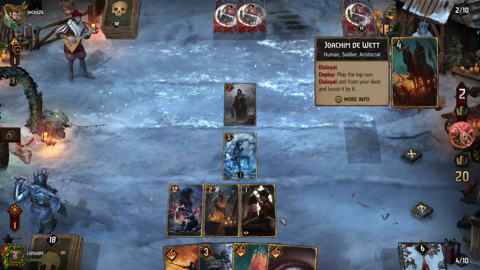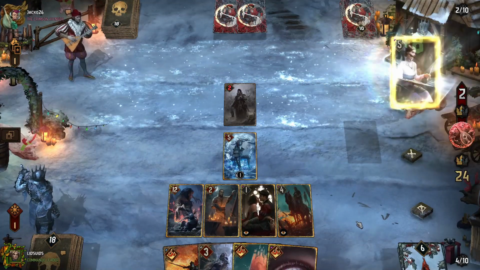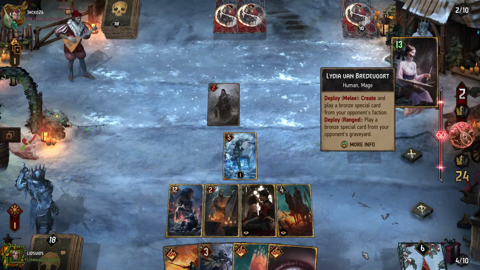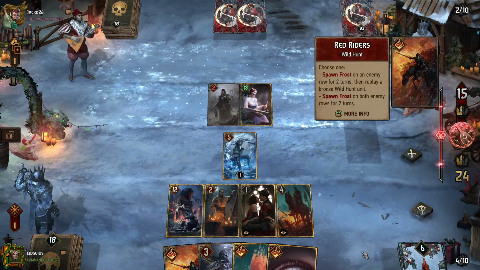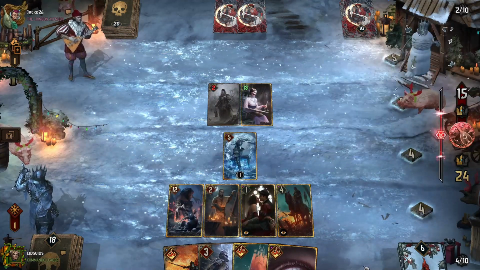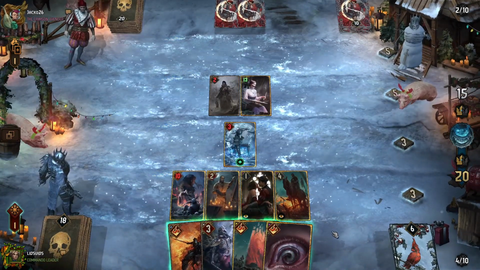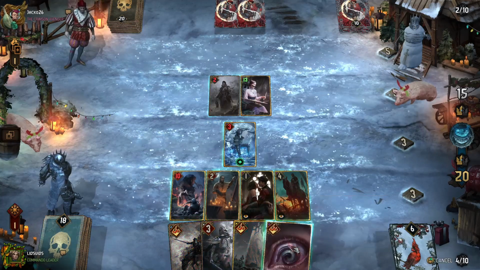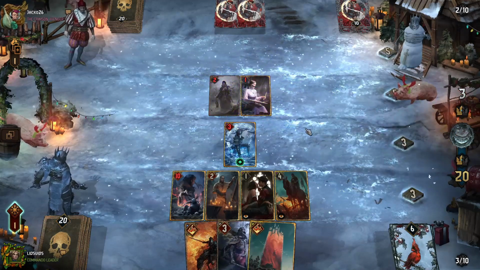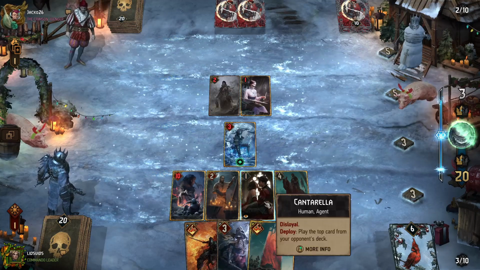And if they don't use Coup de Gras on Cantarella here, then we might use Nithral to take Cantarella out, although they're going with Joachim now, so this may become their Coup de Gras target instead. It gives them a big Lydia, with which they'll go the Frost route. So now let's get back to maintaining dominance by using Parasite here to get rid of, or at least significantly weaken, Lydia. And then we'll use Nithral to either destroy Lydia, or perhaps more importantly, we could get rid of Cantarella.